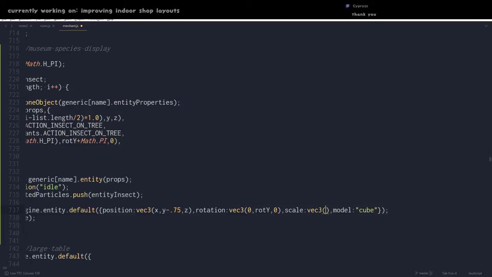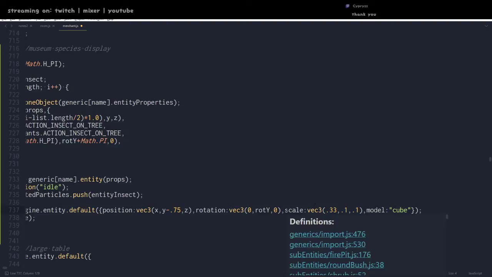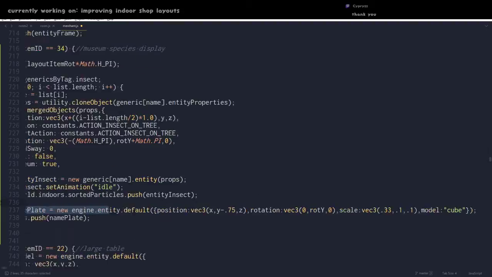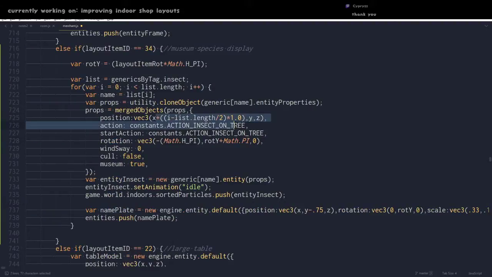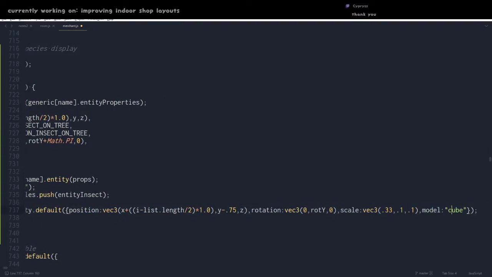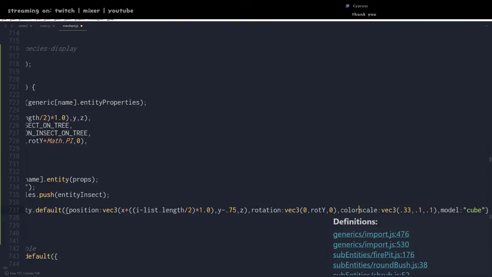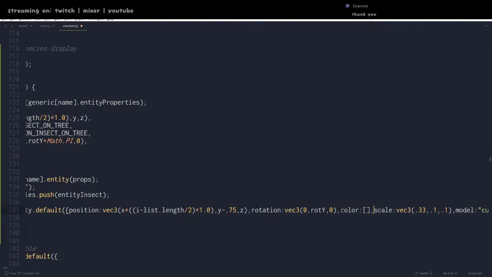So the width is going to be, I don't know, about 0.33. The height will be like 0.1, and the Z will be about 0.1. The rotation's actually fine. For the most part, it's just the positions that we're placing that won't be fine with the rotation. So we'll grab this bit here. Oh, and I also want to change the color on it. We're going to make like a dark gray thing. Again, this won't be actually passed through once we have a proper model for it, but this is just a test thing. Let's try, that might be too bright.